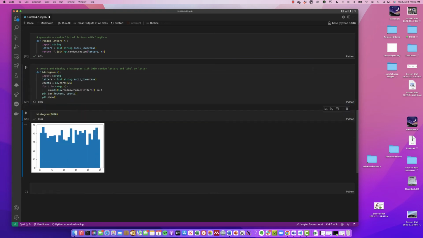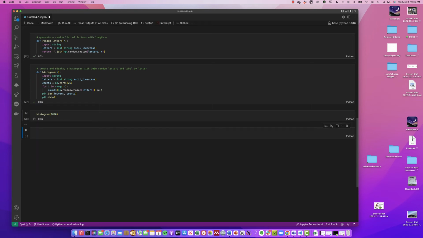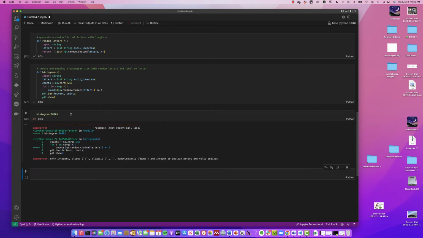Yes, now I should hit tab and actually execute that. And now let's try this again, and it'll be a little bit better, I think. Oh, index error. So what did it do wrong here? Counts 26 zeros. So somehow it didn't like this very much.